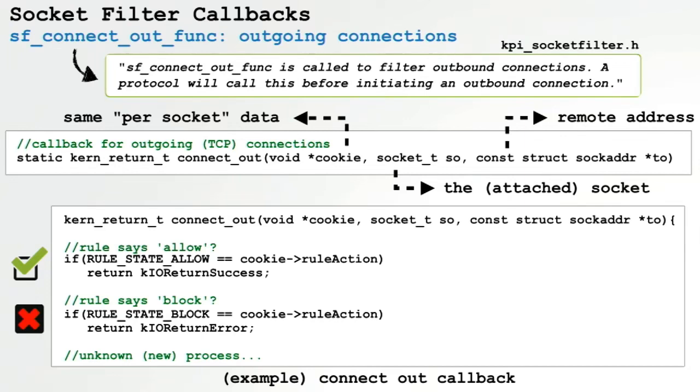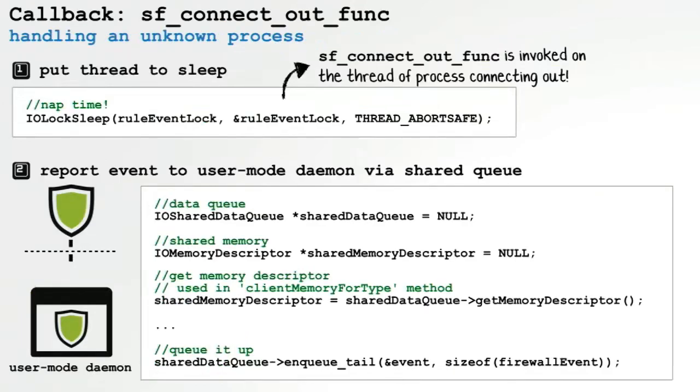Now if the cookie has been set to ask, this means we're not sure what to do. Should we allow the process? Should we block it? We're just not sure. So we have to have some extra logic. If we don't know what we should do, we're going to have to ask some other firewall components. So the first thing we do, still in the kernel, is set the thread to sleep, basically pausing the operation. We then ask our user mode firewall component, the daemon, for assistance. We pass the information that we have from the kernel to user mode via a shared queue, for example the PID and the socket that's trying to initiate the outgoing connection.